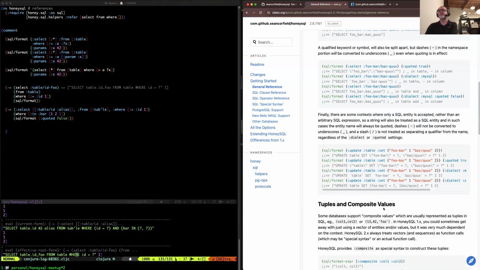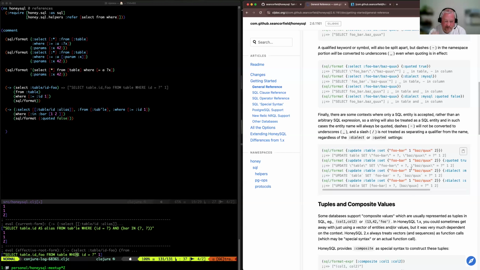Finally, there's some context where only an SQL entity is accepted rather than an arbitrary expression. So a string will also be treated as an SQL entity. And in such cases, this entity name will always be quoted. Dashes will not be converted to underscores, and a slash is not treated as a separating qualifier from the name, regardless of the dialect. And so this is the other option that people needed.